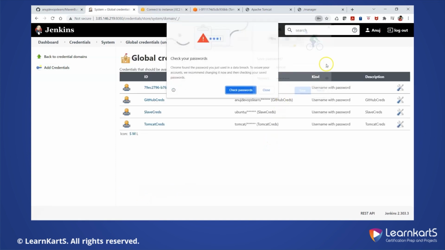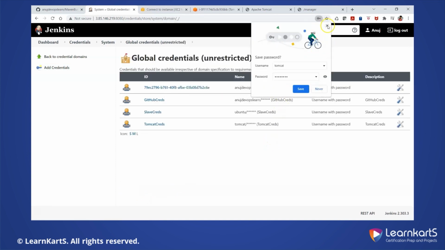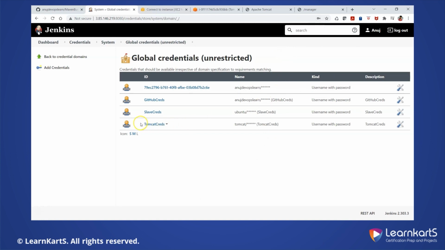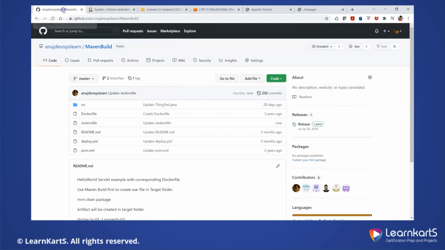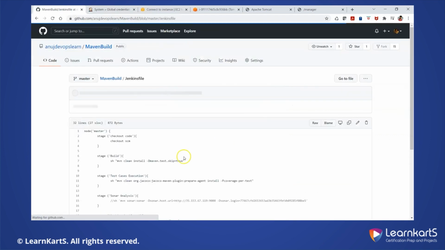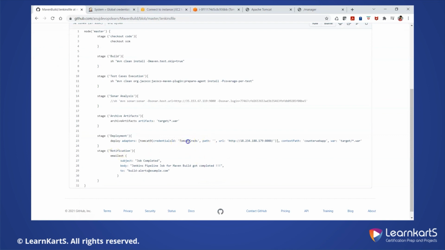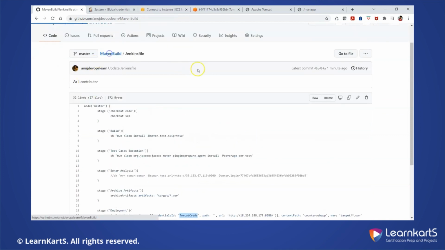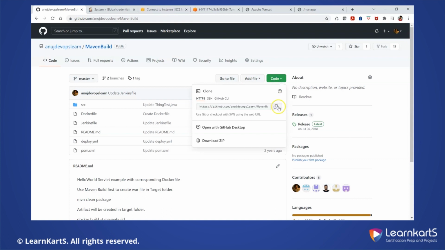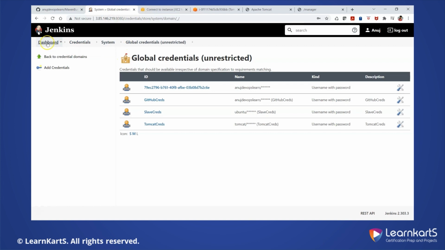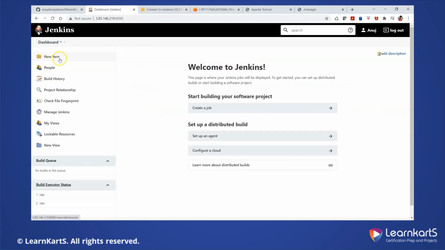The moment we are done with this, we will be able to have a credential like Tomcat creds which has been created over here. So we can use this one, that okay, this is the credential we are going to use, and these credentials will be used by the particular pipeline here. So this pipeline is already using these credentials to authenticate to Tomcat Apache. So let's see how we can authenticate. So we can get the repository URL, like we can get the repo URL here, and see how the configurations can be done. So we can go to the new item.